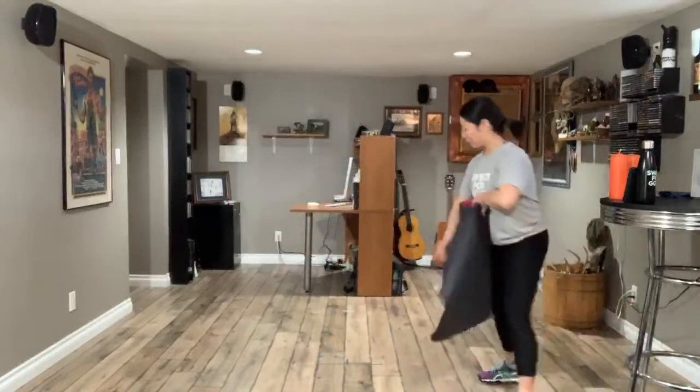Hold it here, press down. We will do this four times. Three, just a bit. Two, one. Tuck your elbows in. Taking your hand, pressing it into the belly. Release, keeping your elbows tight to the body and pressing into the belly. Release, into the belly. Release, into the belly. Release, shake it out. We're going to make our way down onto our mat now.